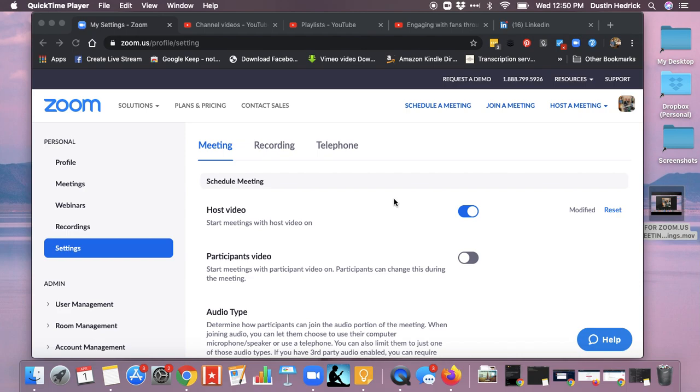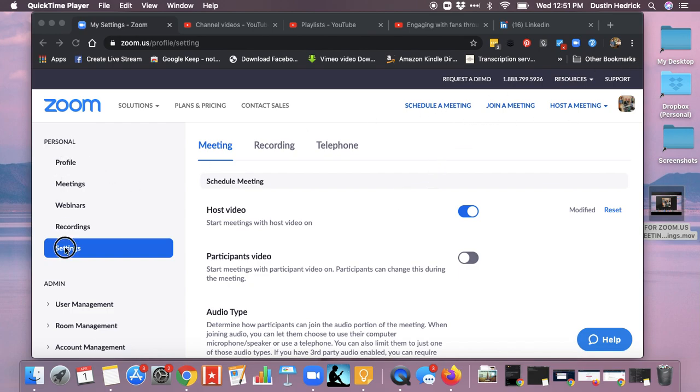I just want to do a quick tutorial on Zoom in order to get it so that your account, in every Zoom you do, makes it so that if you've removed a participant from the meeting, they cannot get back on. So I'm in my Zoom account.